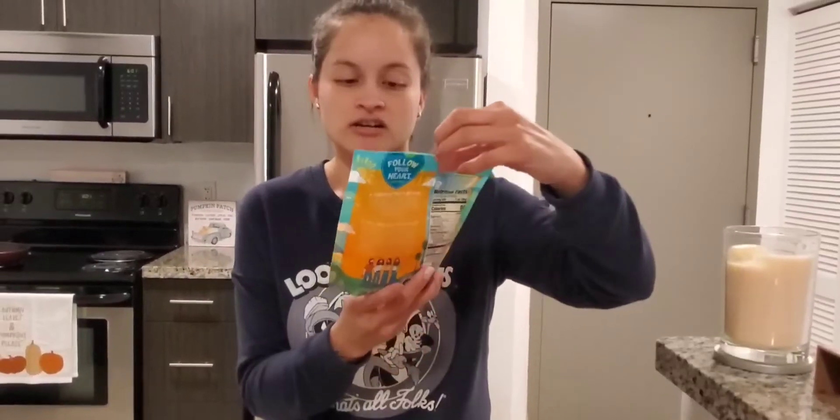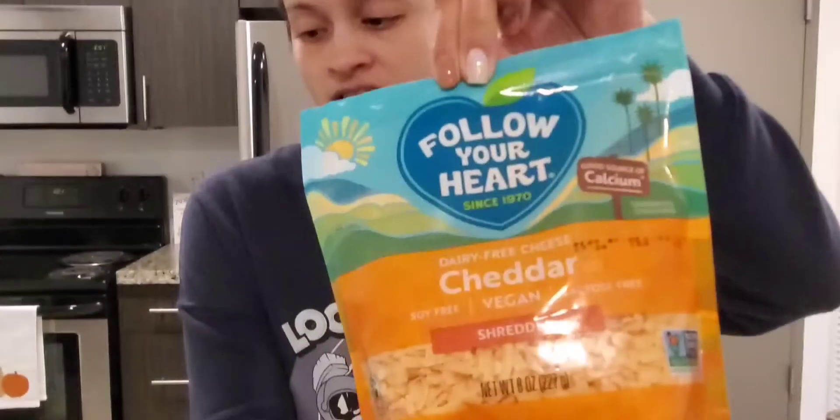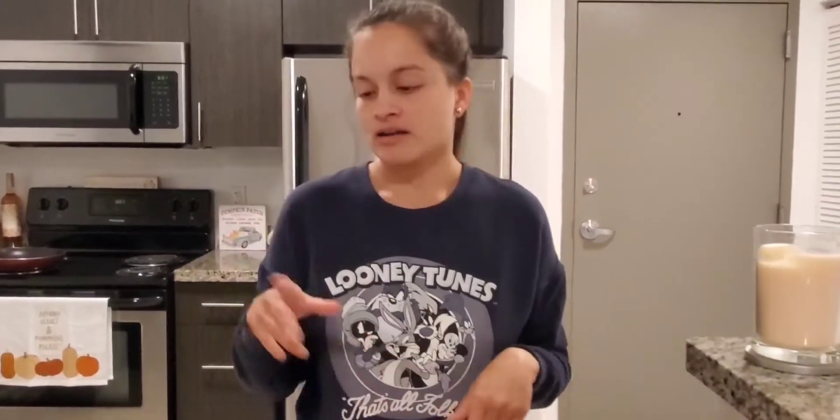I have all my ingredients and supplies here. I'll give you a quick little shot of them, and then we're going to go ahead and start cooking. So hopefully the fam likes these plant-based tacos. I have a few different vegan options — like I have some dairy-free cheddar shreds, some guac, frijoles, and I also bought a dairy-free sour cream alternative. So I just hope it all comes out well together. Stick around.